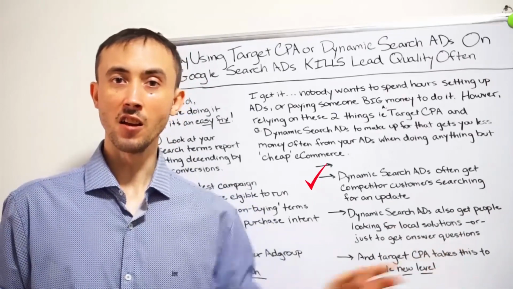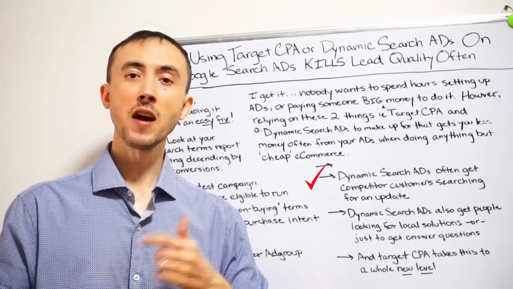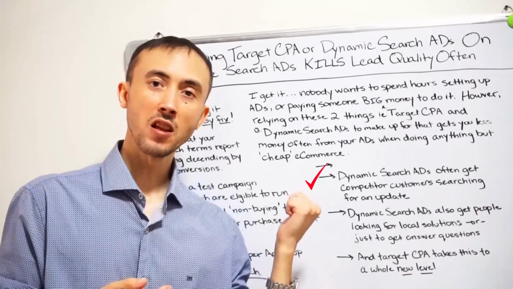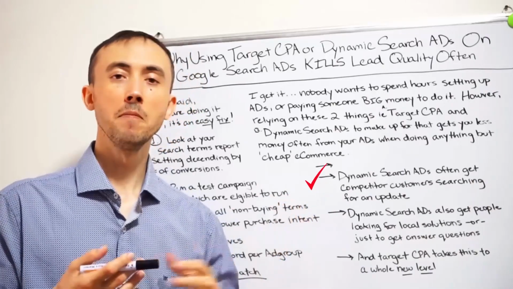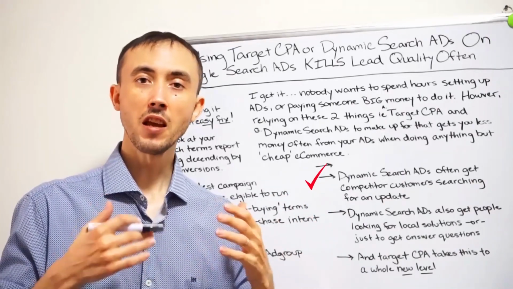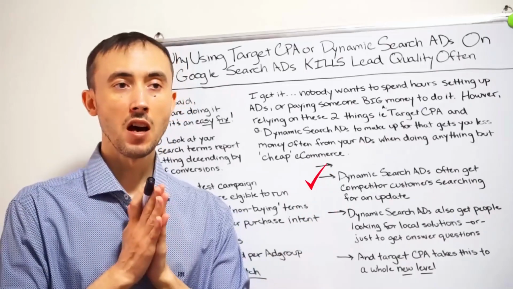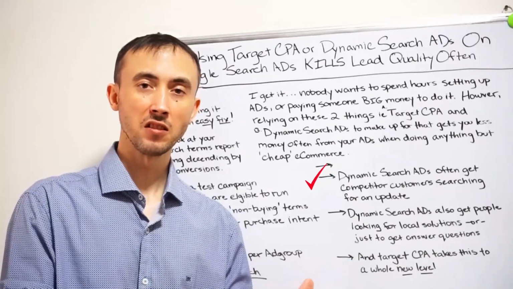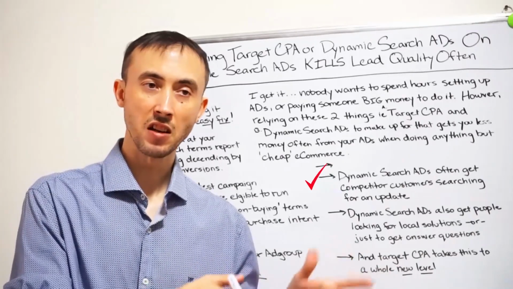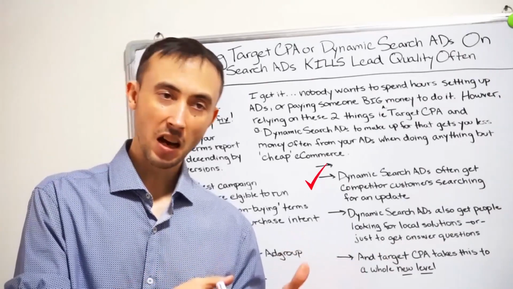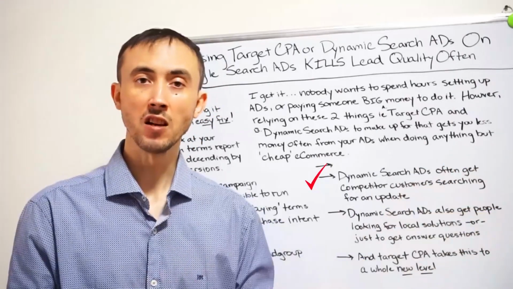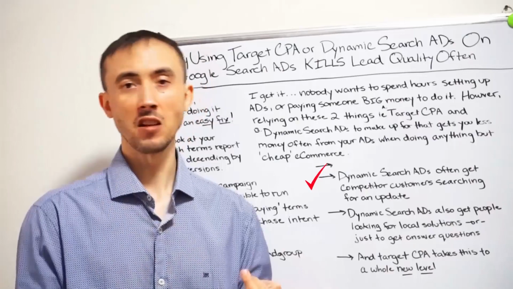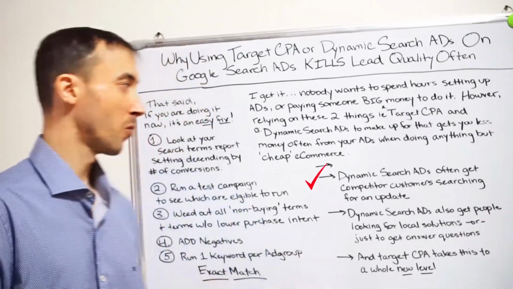Let's show it again. And then you get this self-perpetuating feedback loop, because even if you're running dynamic search ads, all by itself it monitors, even with no goal tracking. It's going to monitor whether somebody goes back to Google and clicks on something else, to see if that person should have seen that ad. And when it gets positive feedback, it tries to show more people with those traits. It doesn't just look at the keyword, but what was that person's behavior before? What's that person's income level? What's that person's gender? And so on and so forth.